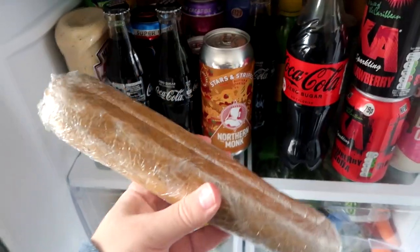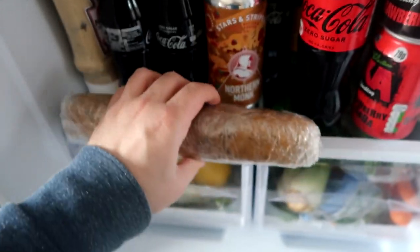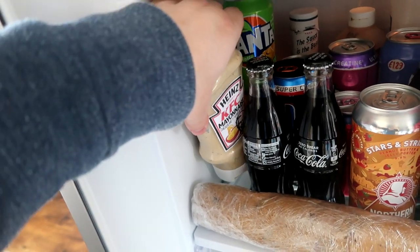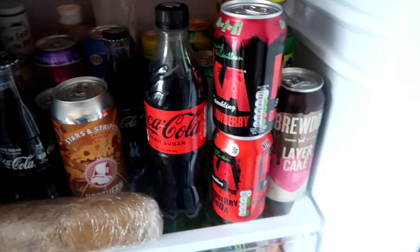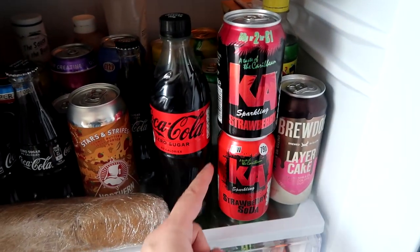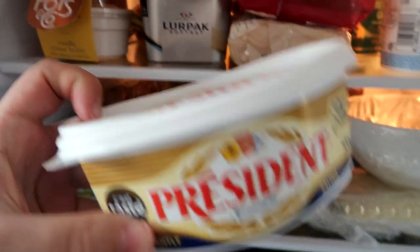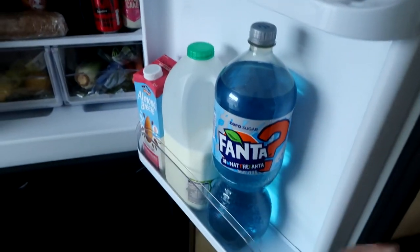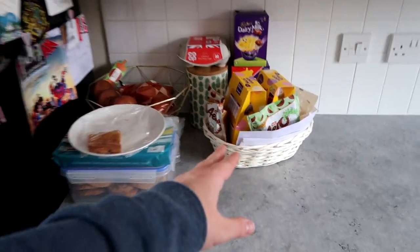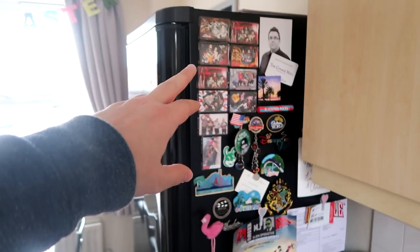We've got loads of drinks in this bottom section that I want to review, which is going to be incredible. If you watch our vlogs, you'll know that I made cookies yesterday — brown butter cookies. We've got some cookie dough here. We have got the fabled KFC mayonnaise that I made for April Fool's Day. There's the new and old KA strawberry. We got leftover Papa John's — we had Papa John's last night. We are Lurpak loyalists, but I thought we'd try President because it was on special offer. Bloody Blue Fanta! Big thank you to Claire's family for giving us an Easter package.